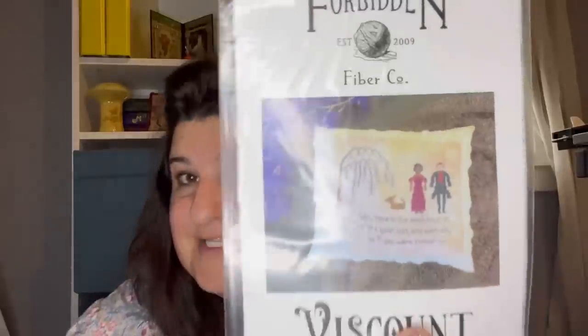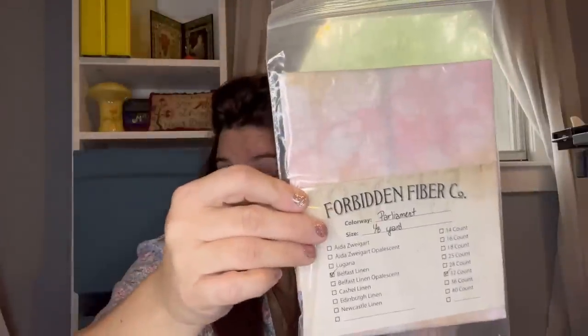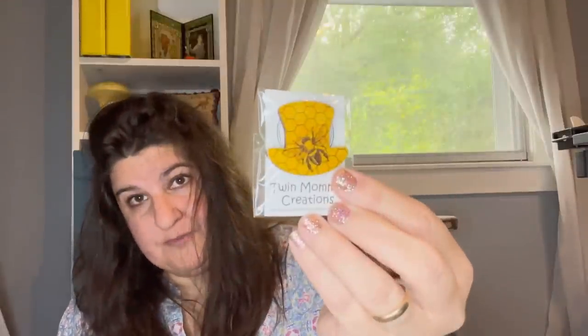Here we go, a Lady Whistledown Society papers. I think she has three Bridgertons. This is Viscount. That's from the second season of Bridgerton. So nice. We've got a piece of Parliament, 32 count. We have some finishing materials. Needle minder from Twin Mommy Creations. A bookmark. One side of it is from Kate Sharma. The other side of it is from Anthony Bridgerton.